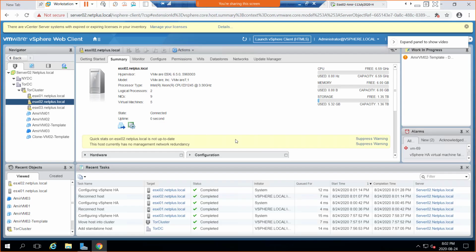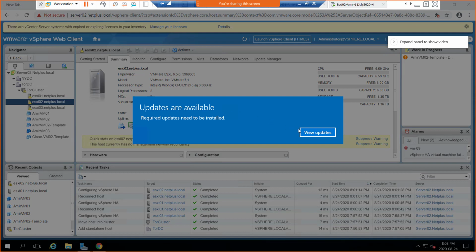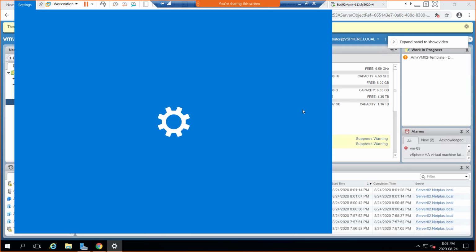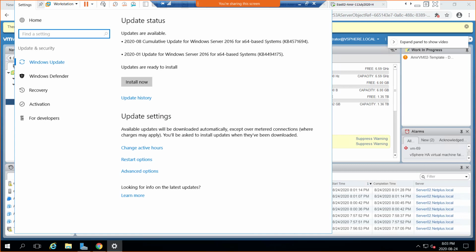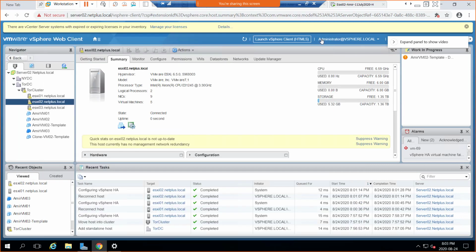So remember that we added VM kernel port for fault tolerance, we added VM kernel port for vMotion, and now we're adding this for vSAN as well. So I'm just going to go ahead and, oh, it says some updates for Windows are available, and it doesn't let me go anywhere else. So I'm just going to click that Windows updates, and then I'll not update. But in a production environment, I would have definitely.